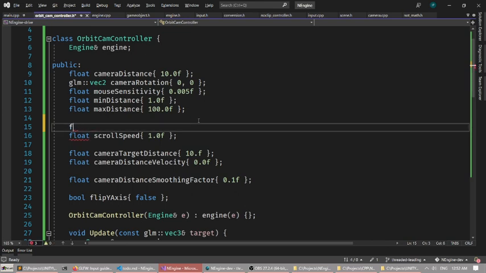Float camera distance power. Let's also make it 3.